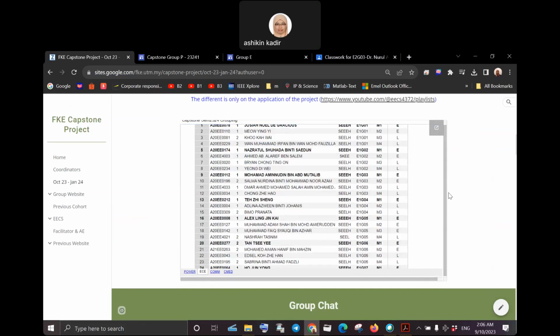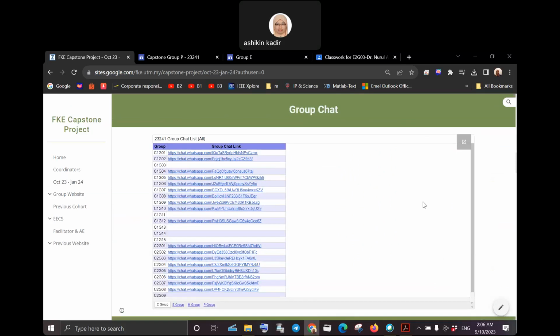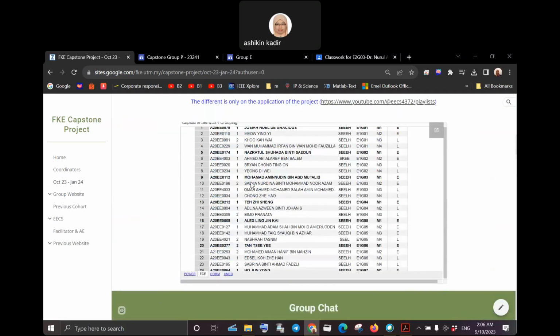So this is the group chat. Supposedly students have read this in July. If they want to drop the subject or don't want to take it, supposedly they already contacted each of the coordinators, and we have also removed their names from the list.